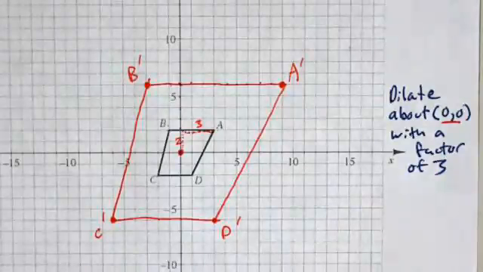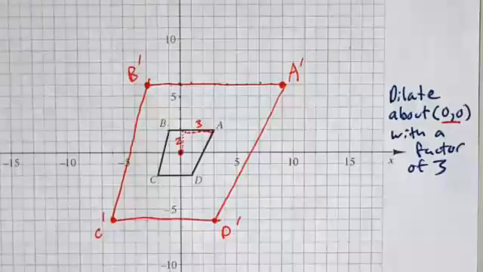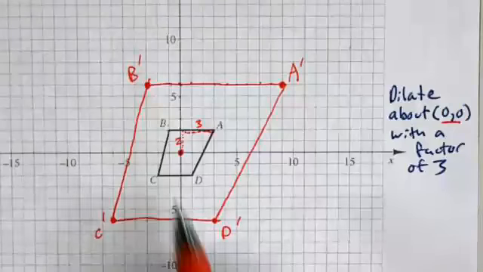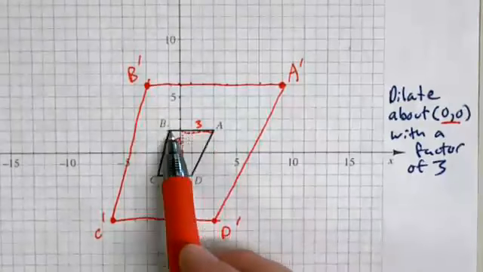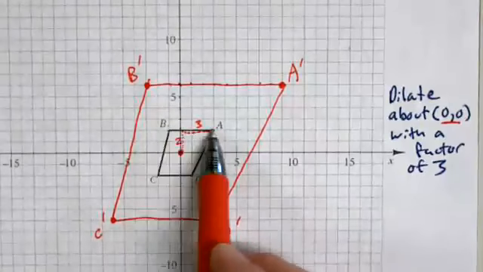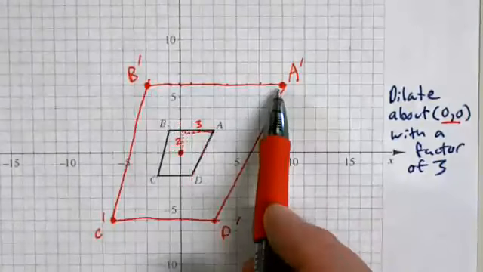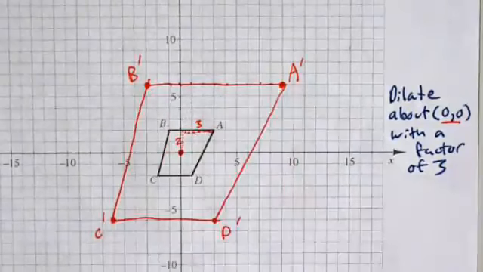All right. I want to point out a couple of things. Well, I'd love for you guys to point out a couple of things. What changed? It got bigger, and we already talked about how much bigger. We think it's going to be 3 times as big. I could kind of count and look at the top of this. If this was 1, 2, 3, 4 units wide from A to B, then this should be 3 times that. This should be 12, right? Count them out. Is that 12? It is 12. Yeah. So everything is 3 times as big.